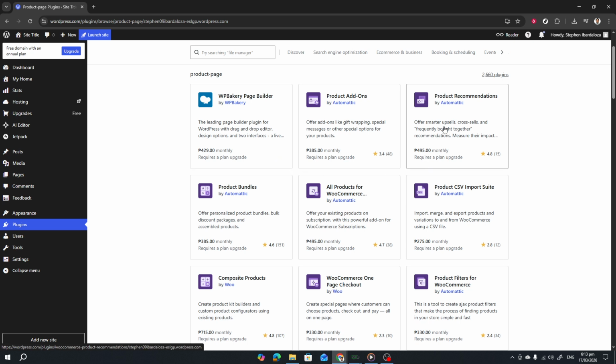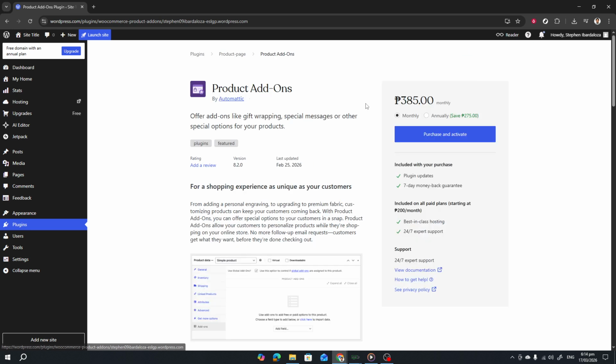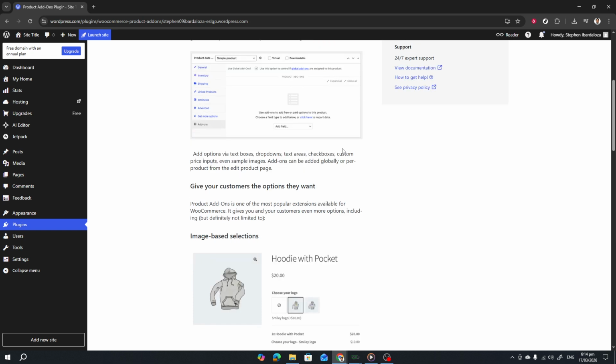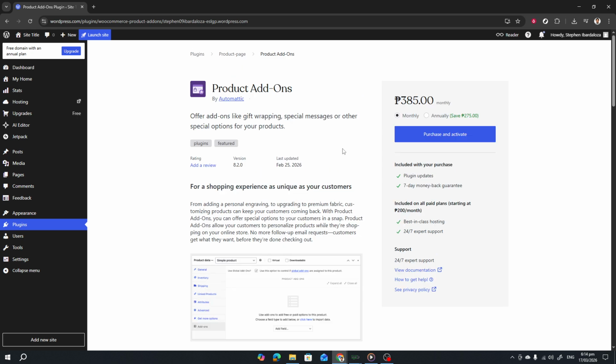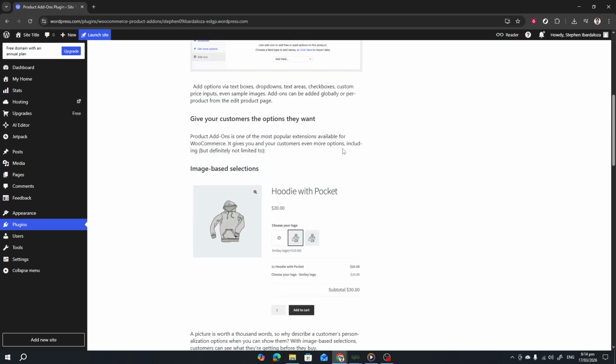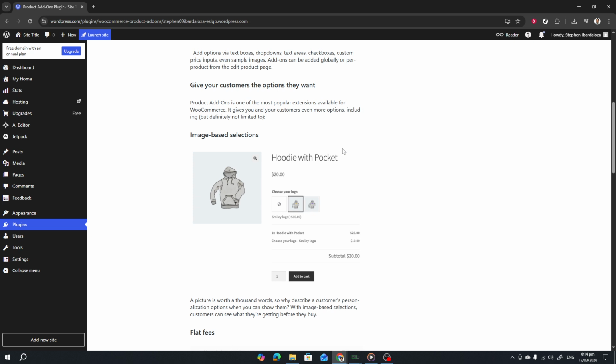Take a moment to read the description carefully, look at screenshots, and review the feature list. Consider whether it supports the layout you want, such as grids, carousels, or galleries, and whether it integrates with your existing theme and any e-commerce platform you plan to use. Check version compatibility, recent updates, and user ratings to gauge reliability and support. If a demo or preview is available, use it to visualize how products will appear on your site. Picking the right tool here saves you time later and ensures a cleaner, more consistent look for your catalog.